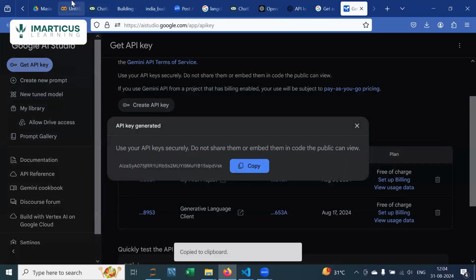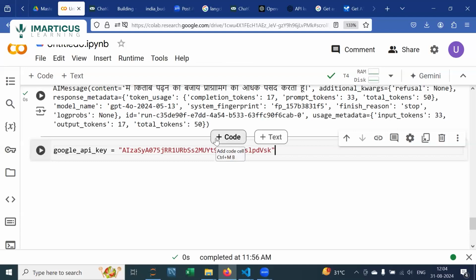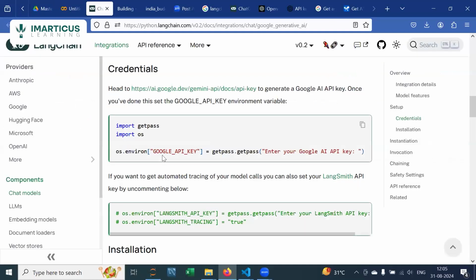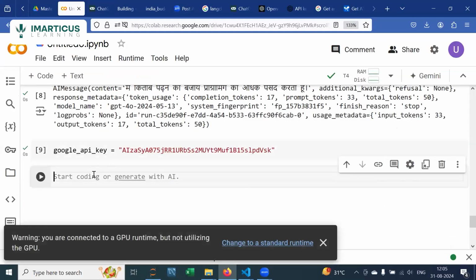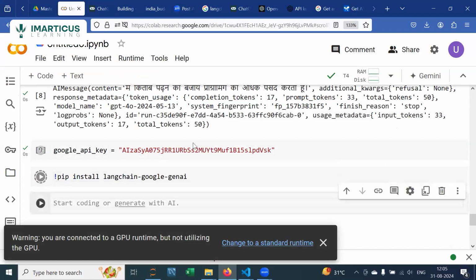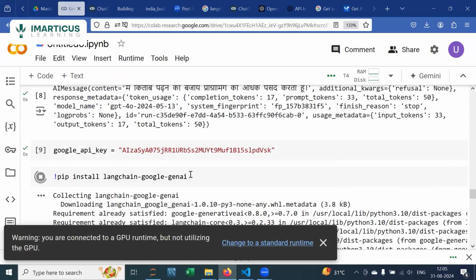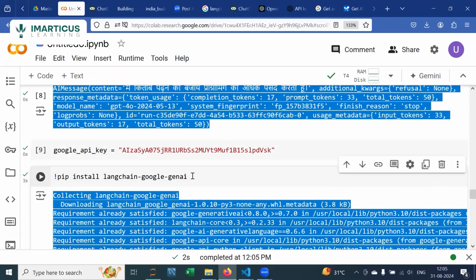Guys, this is my API key. I've copied it over here, and then you need to install this. I'm sharing this code.